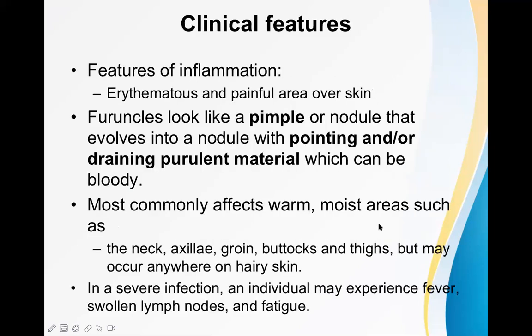Now, what are the clinical features of furuncle or boil? See there. In the beginning, there are features of inflammation. You all know the features of inflammation. It may look red, it is painful, it may be hot. These are three important features. A furuncle looks like a pimple or small nodule in the beginning, and later, when there is a collection of pus, that pus may point to one particular area, and this is the pus point in that furuncle. After that pus is pointed, treatment would be very easy.